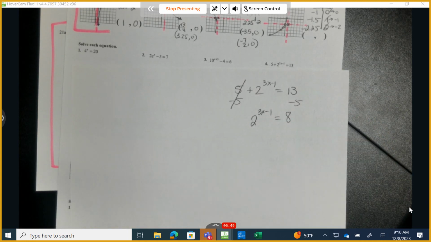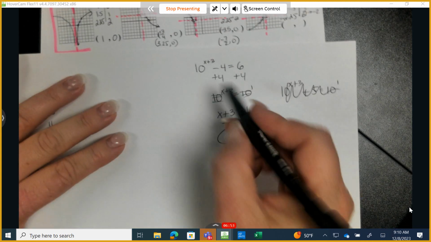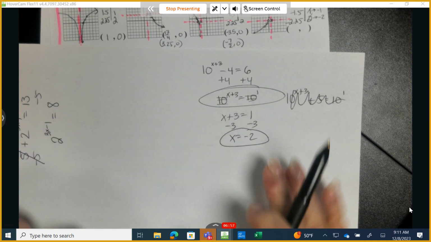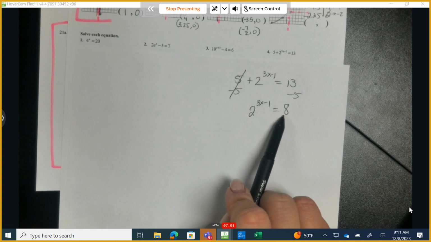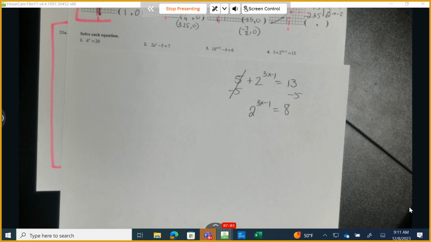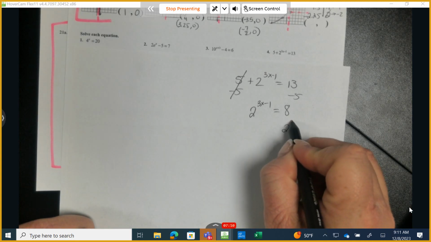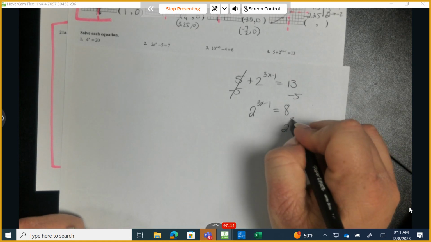Okay, now I want to rewrite this just like I was able to do number 3. If I come back here, notice how I got to this position. I need the bases to be exactly the same. So I need to be creative here. What's another way that I could rewrite 8? I need the same value of 8, but I want to have a 2 as the base. So what I'm asking you is, can I raise 2 to some specific power and end up with 8? 2 to the third. So let's write this as 2 to the third.